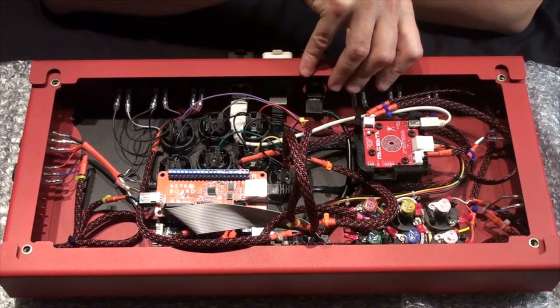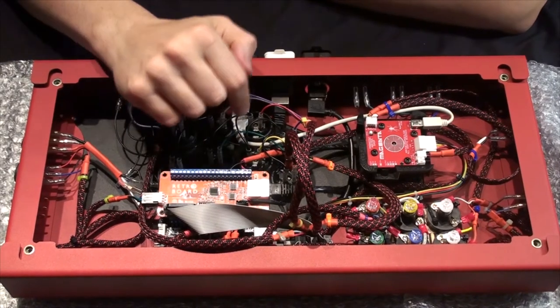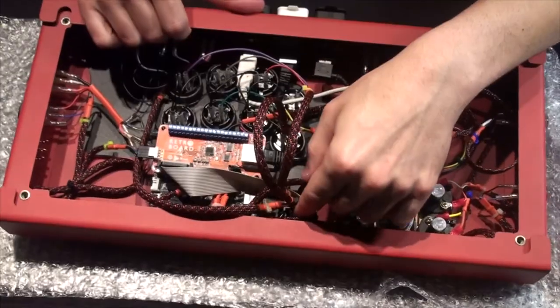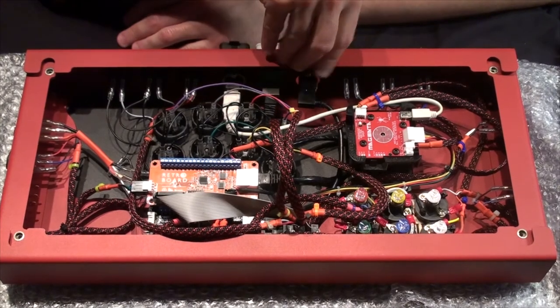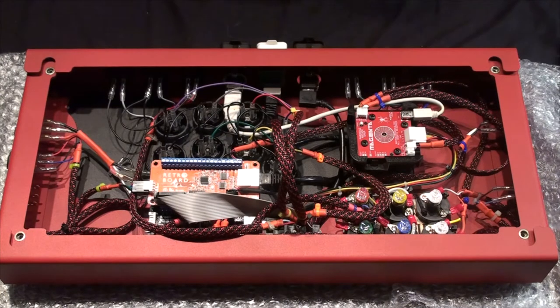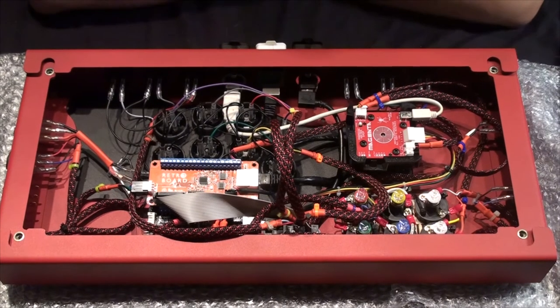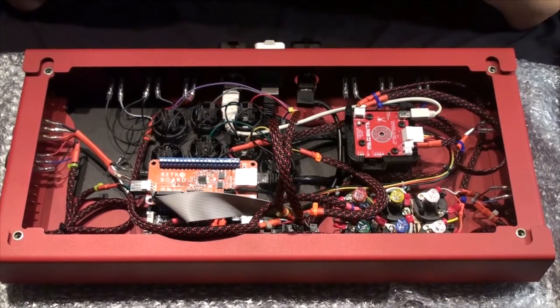If you plug this in and find your buttons aren't lighting up, there can be a couple of sources for this. One: maybe you have a pin connection that's not all the way down — make sure these are all seated. Make sure your 20-pin is plugged in where it needs to be. Another reason can be that you didn't push in the switches inside the Gamerfinger or whatever Cherry MX-based housing you're using — just make sure they're slotted all the way in. If you still find the PCB isn't working, you might want to file down that spot where the pin was cut.